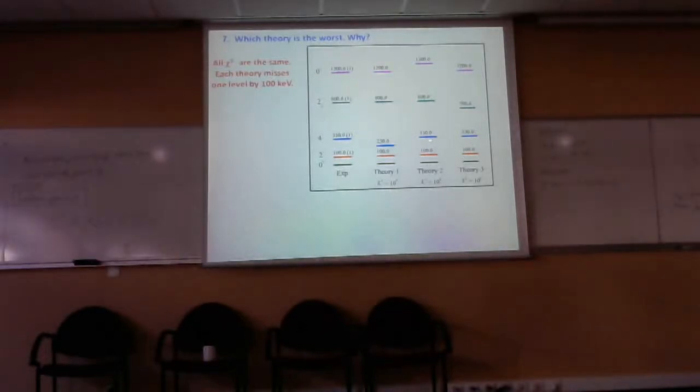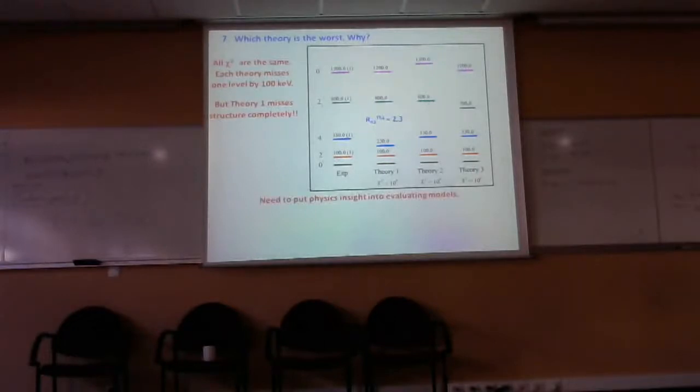These two get that level perfectly. One is off by 1 and one's off by 100 here. I'm not going to go into which one of these two is better. I personally think this one is, but we don't need to discuss that. So here you have what I just said: Theory 1 misses the structure completely.